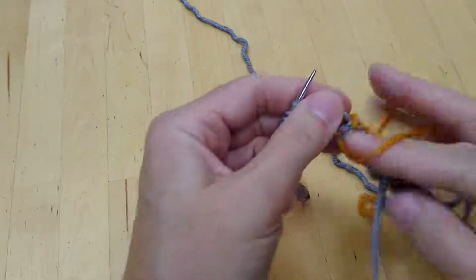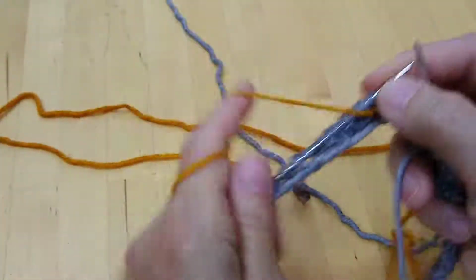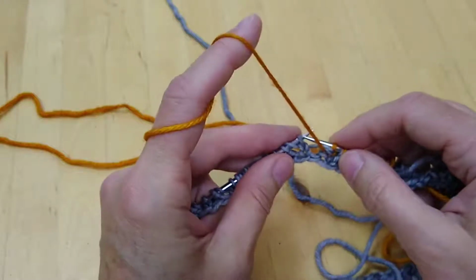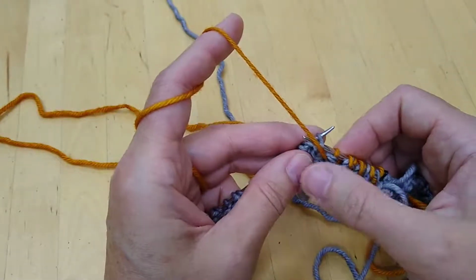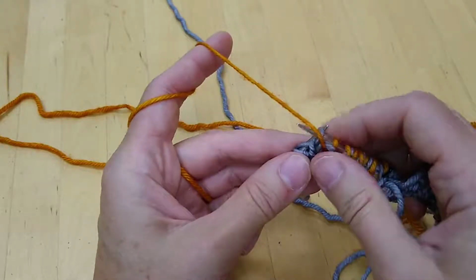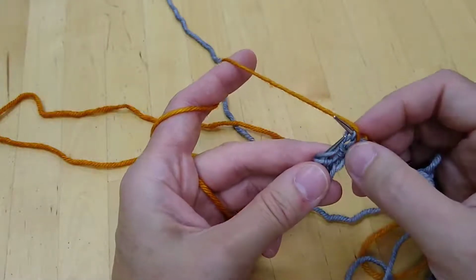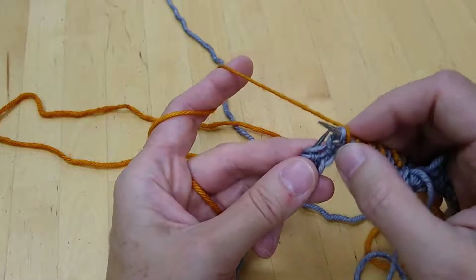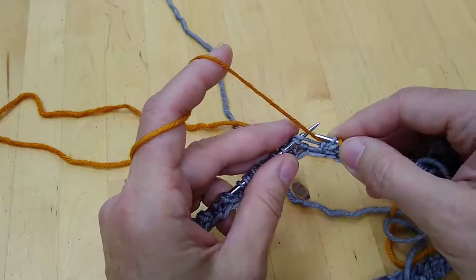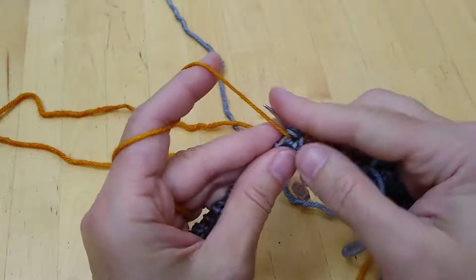And now, if I was to hold the yarn in my left hand, this is how it would look. Yarn, again, is still in the front where it's supposed to be. Slip the single stitch, and when I hold the yarn in my left hand, I tend to use the needle more than my hand. I manipulate the needle more than I do my yarn. So I kind of pulled that stitch off, and as I twist the needle, I'm kind of bringing the yarn around the needle back to the front so that I can brioche purl these two together.